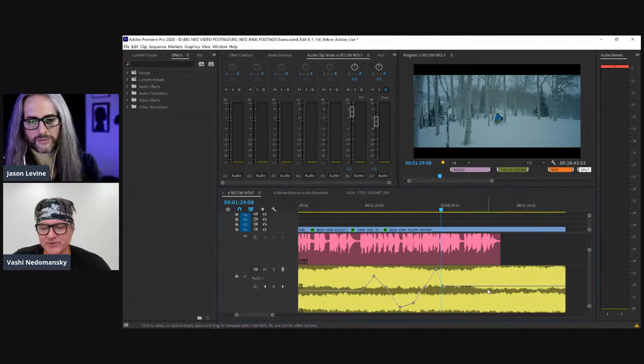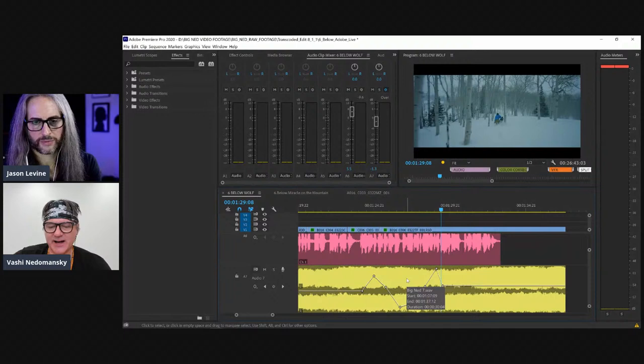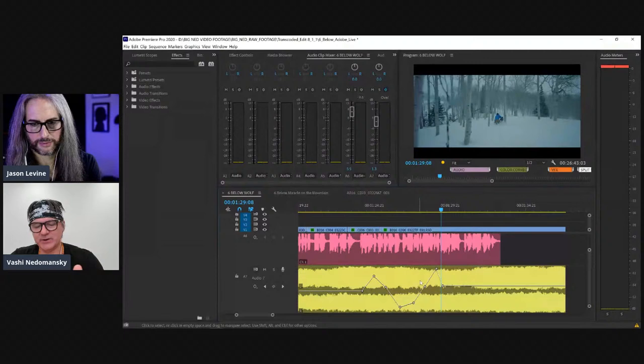So by utilizing the clip mixer, turning on the right keyframes and using the fader while it's playing, I can adjust the levels of the music in real time so it stays out of the dialogue. I can make swells. If I want the music to suddenly grow and get big, I can do it here in the clip mixer, not the track mixer, only the clip mixer. And that way I can do it in real time and I don't have to craft these keyframes and then go back later if I have to make any changes.